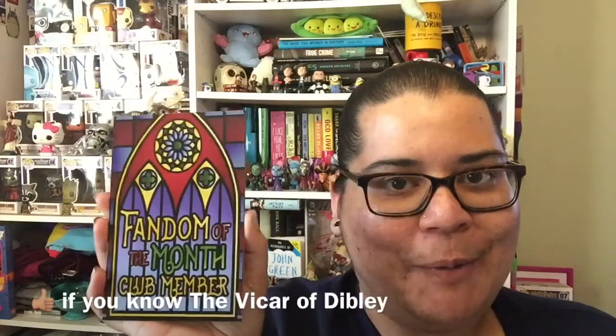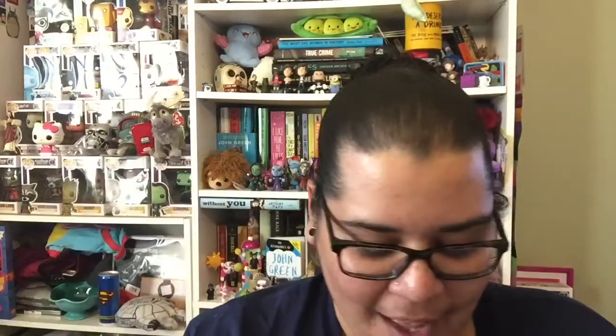And the theme of the month? I don't know what the theme is. It looks like the inside of a church, which to me I automatically think of the Vicar of Dibley, but I know most people probably don't even know what that show is because I'm weird. So let's look at the magnet and see. It's Beauty and the Beast because there are the bimbets! These are the three triplets who are totally obsessed with Gaston. Let's get into the box because I'm super excited.